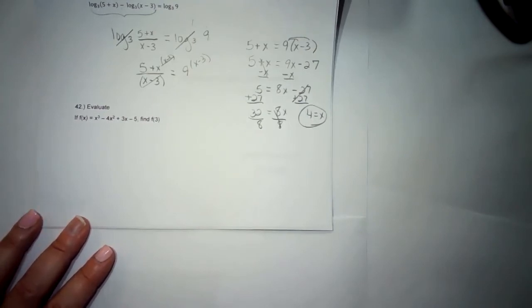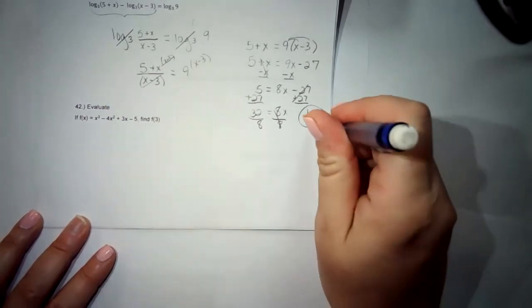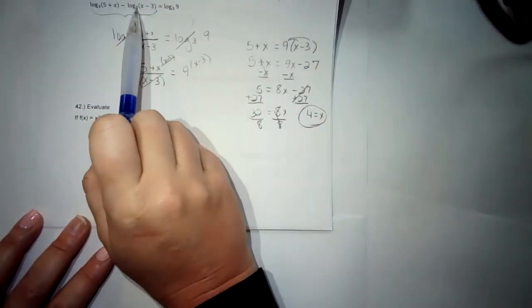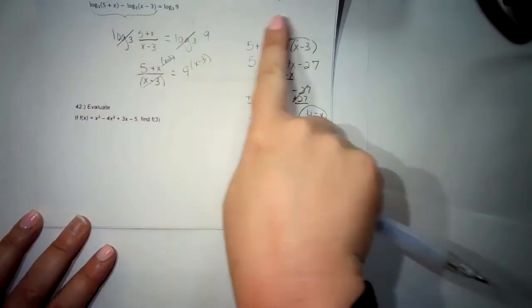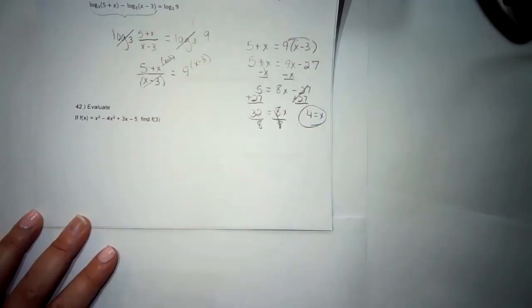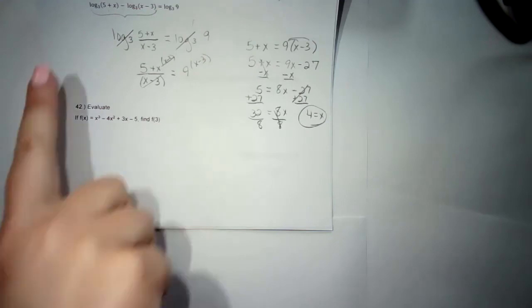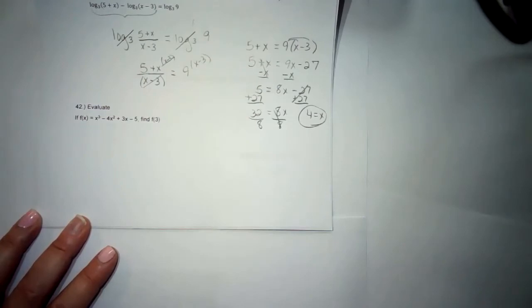All right, 42. Oh, what it mentions is domain. What it wants you to do is take this 4 and put it back in and make sure that the argument stays positive, but yours will. So I tried to write the question. Nope. All you need is x equals 4. Good. I wrote this like this because that's what your final exam question says. I want you to get used to it, but you can ignore that part. Yours is going to be fine.